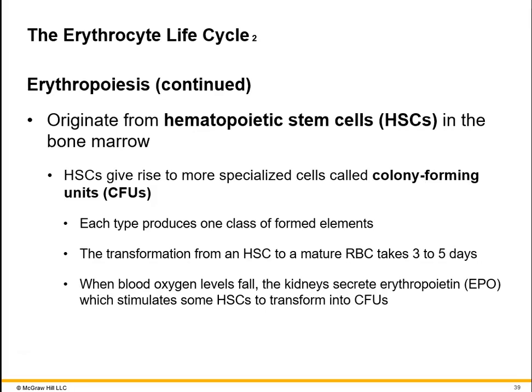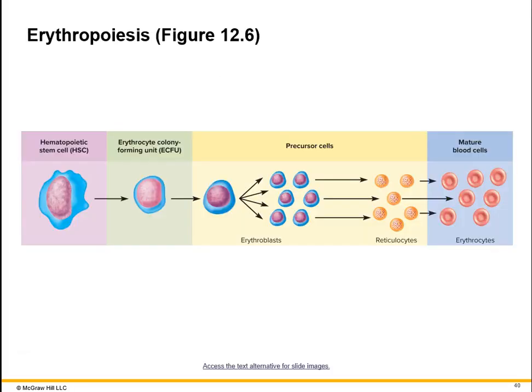And we also know that we're constantly going to have to be replacing those red blood cells that are dying. And we can do that through the use of hematopoietic stem cells, which are found in our bone marrow. So pretty much all the stem cells for your blood are going to be located in the bone marrow. Those stem cells will develop into cells called colony-forming units, and then those can eventually mature into other types of blood cells, including these erythrocytes that we're talking about.